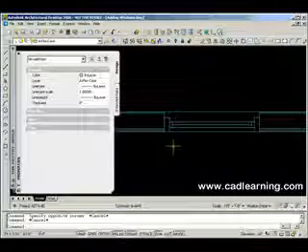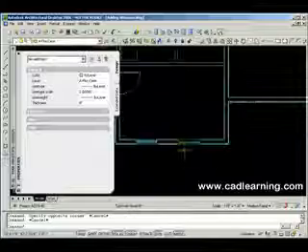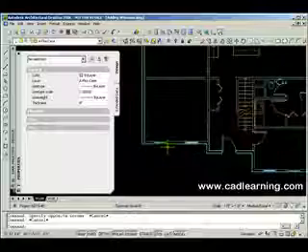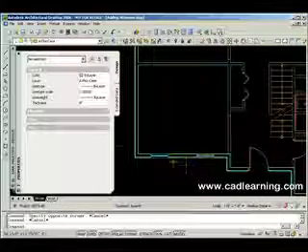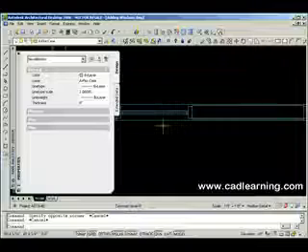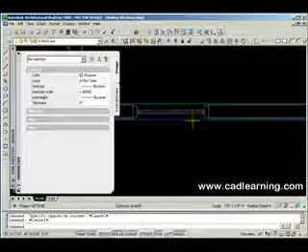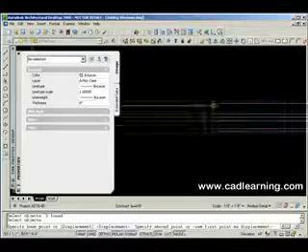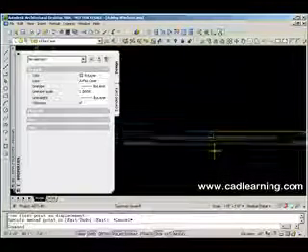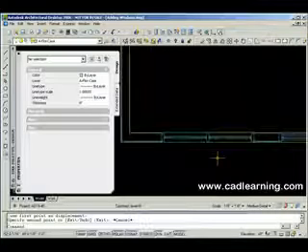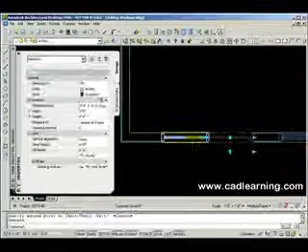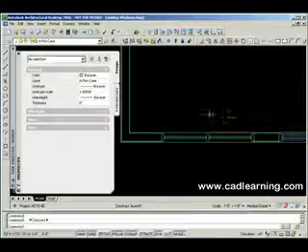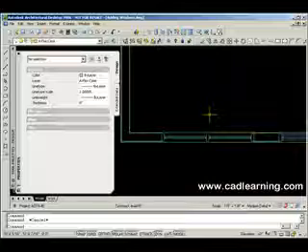If you're looking for window types that have mulled together units, say there's a pair of windows, this tool, the window tool, was not really designed for that, but you can kind of achieve those graphics by cheating the system a little bit. I'll zoom into this one window. If you simply use the copy command, copy a window, and use your O snaps so that the frames are overlapping, it'll give you the appearance of a window unit that has been mulled together. Now, this doesn't give you the exact results you're after in terms of window scheduling, but if you're just after a quick way to give you the graphics you need, that may do the trick.